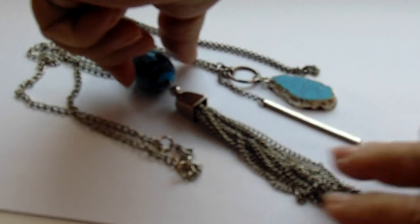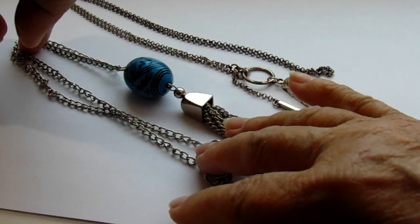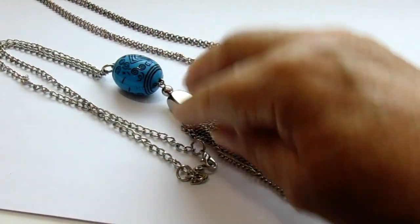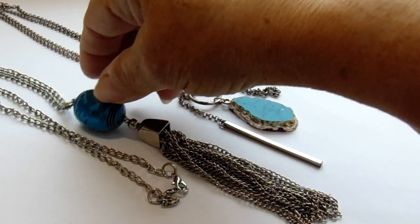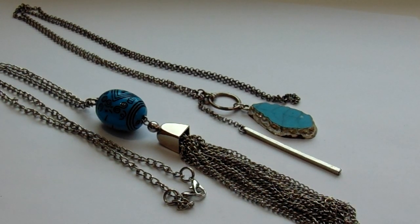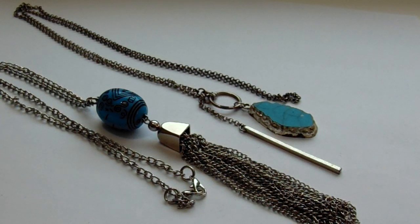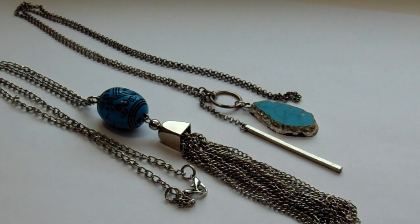What country is this from? I don't know if it's from a special country or if it's just different. I like it. Hope you've enjoyed my bringing them to you. Be sure to sub me, join me as a friend, and we'll bring some more very unique pieces that we find. Be sure to share now. Bye bye.